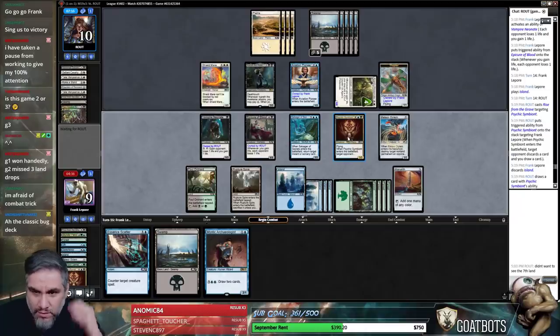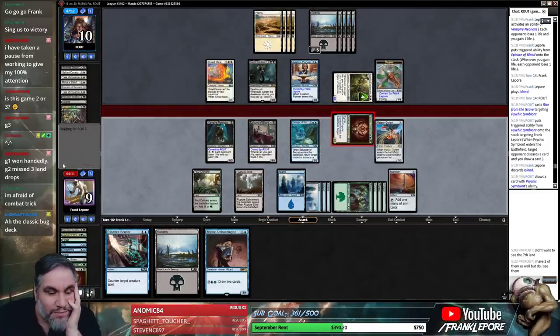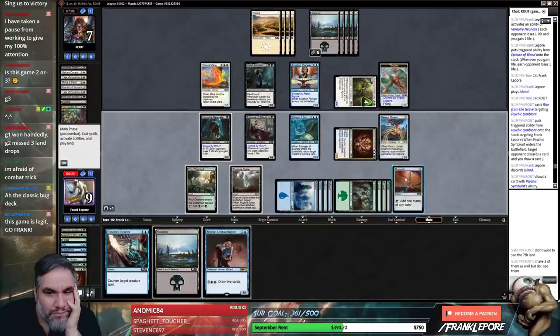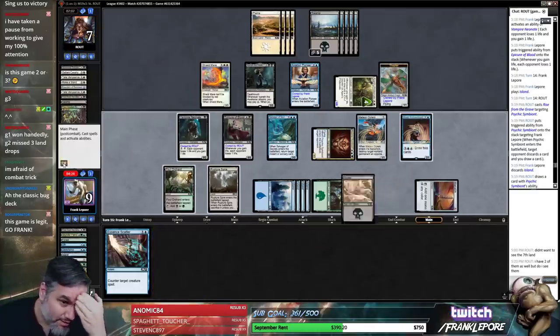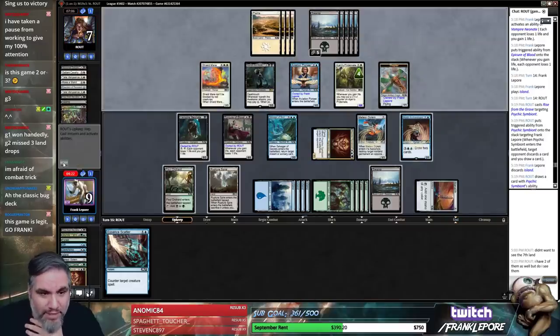Ain't nobody in the Sand City. I have 2 of them as well, but do I see that? Just going to play this dude. And we actually are going to play a land here because if we draw a land next turn off of the Archaeologist, I want to be able to maximize the things we can do.